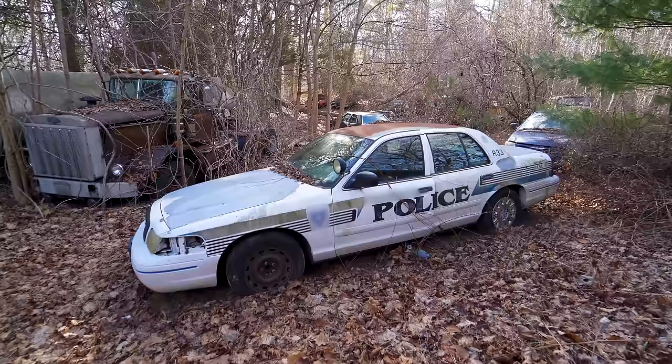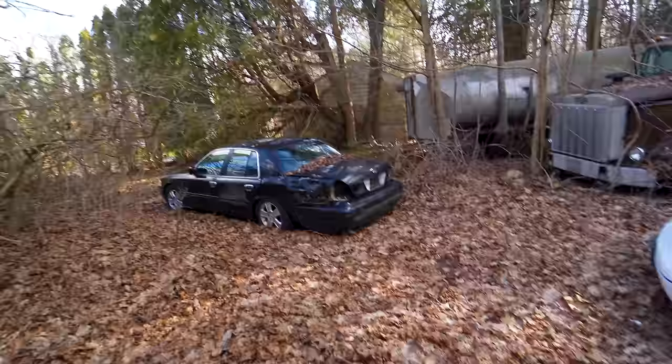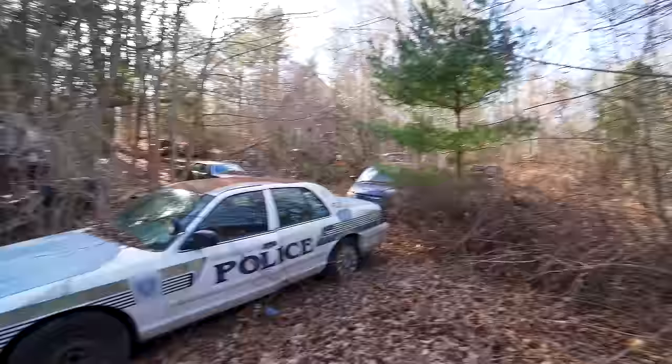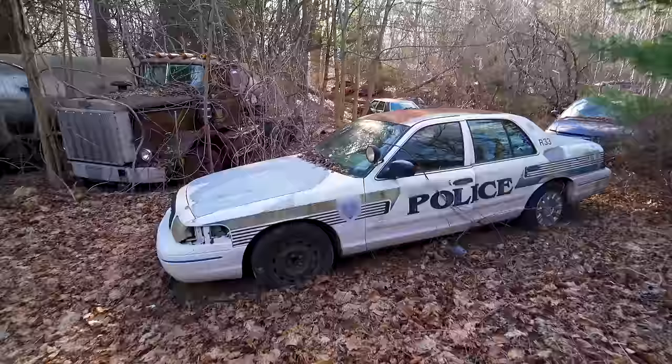I like this. I can't believe this is just sitting here like this. But yeah, she said the neighbor's house is literally right behind those trees right here. And the other neighbor's house is right there. But yeah, back to the cop car. I'm pretty sure we could get inside of it, but it'll probably make too much noise. It has a little spotlight. I like this.